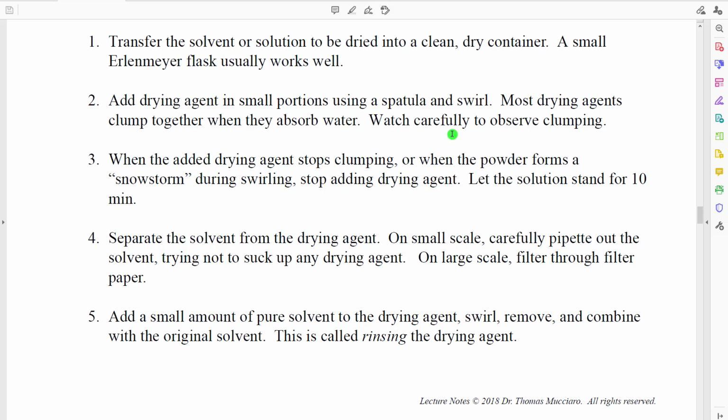What we should see is, when we add the drying agent, we should see solid mixed in with the liquid, the solid drying agent. We don't expect that drying agent to dissolve. We then swirl that mixture, and what we observe is, if there is water in the organic solvent, it will absorb into the drying agent, and the drying agent will begin to clump together. So if, for example, the drying agent is a fine powder, it would then form larger, chunky pieces. So we look for that clumping.